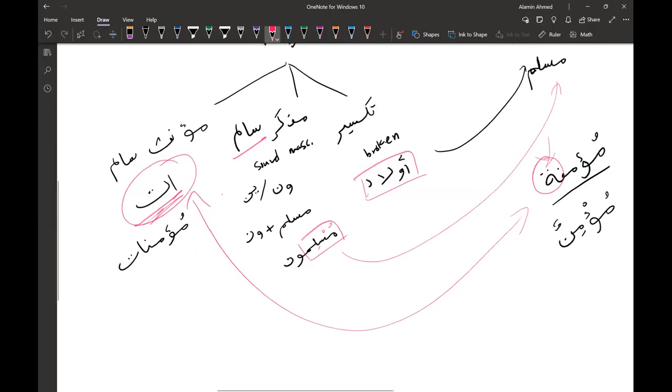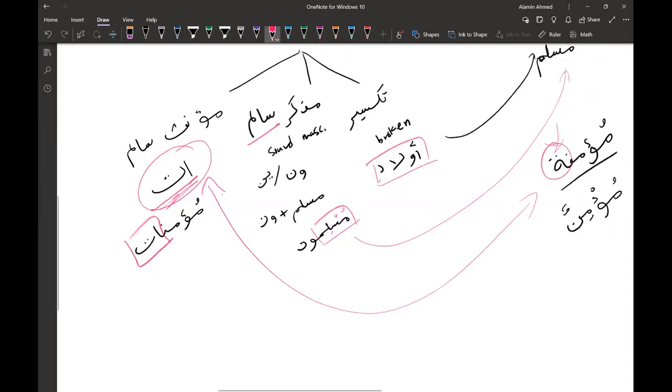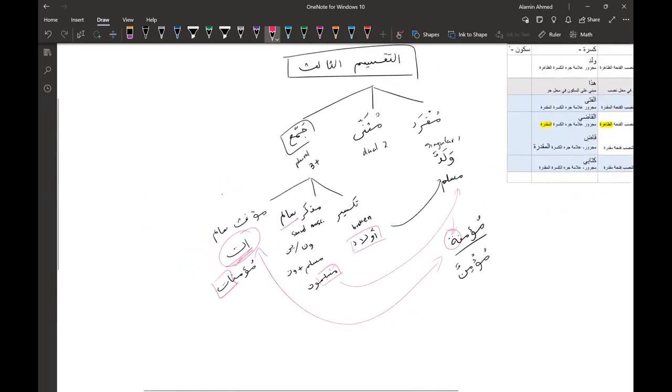So they just remove that sign, because if you add this one, I already have the word. When you have this alif and ta, everybody knows that this is feminine. Why do I need that extra ta? It doesn't make any sense. You understand? But that's not the case with the muthanna. Inshallah, we'll talk about it, because with muthanna, this alif and noon, we add it for both masculine and feminine. So if we don't have the ta, we don't know whether it is masculine or feminine. You understand? So that is the whole thing.